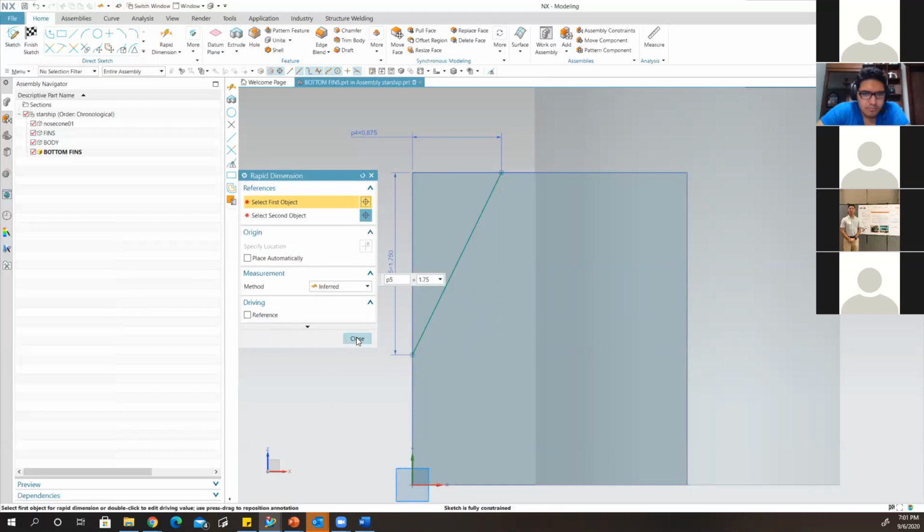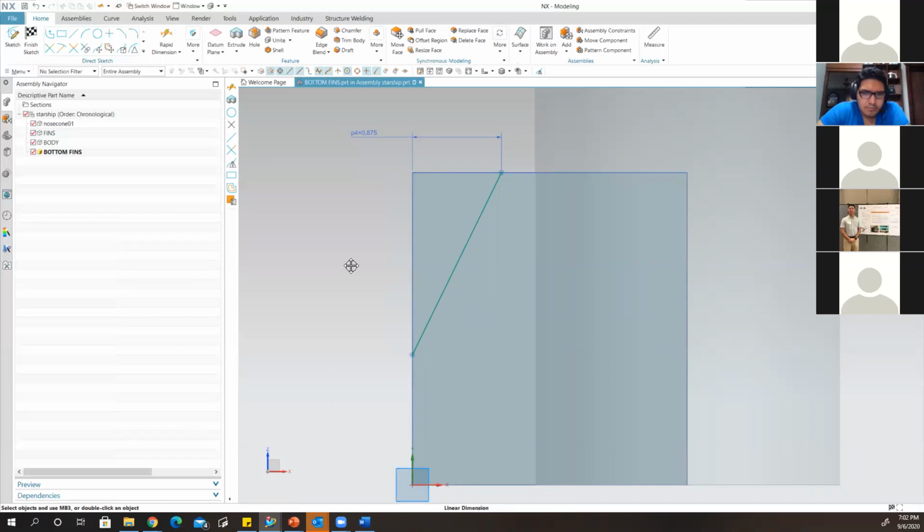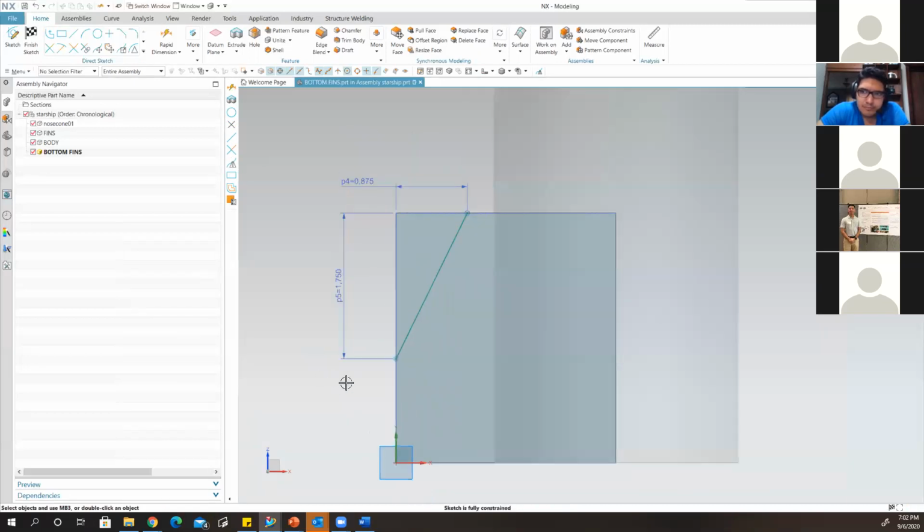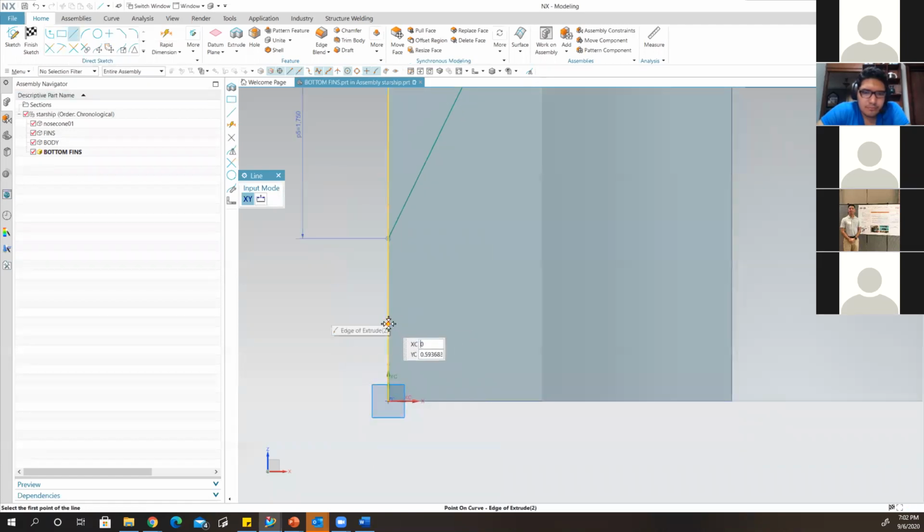Once you're good with that, just click close. Then we've got another line we have to draw. Like I said, first we're going to start by just drawing it arbitrarily. Just click a random point on this line, click a random point on this bottom line.